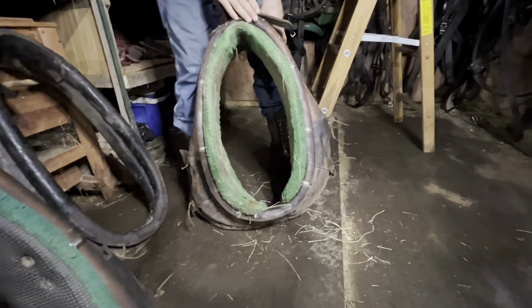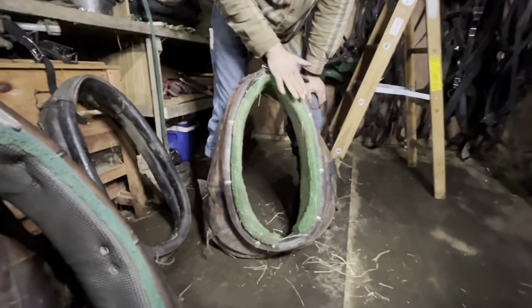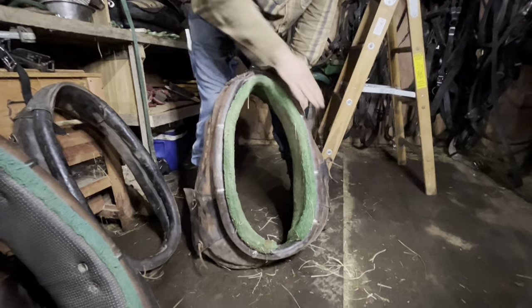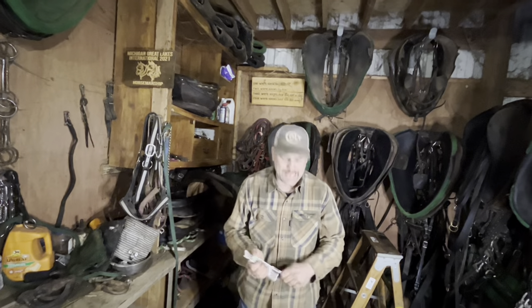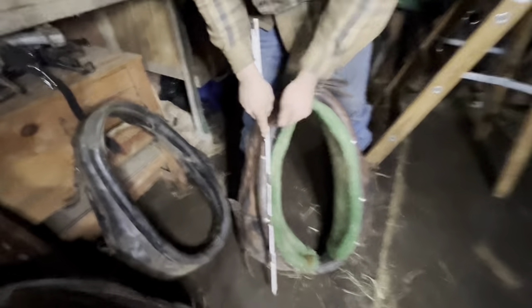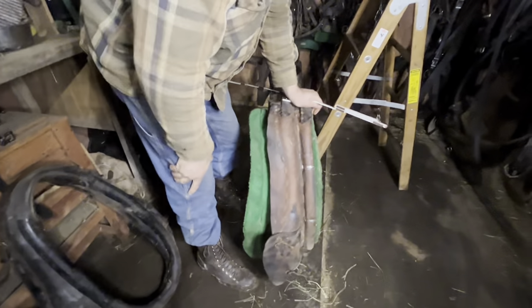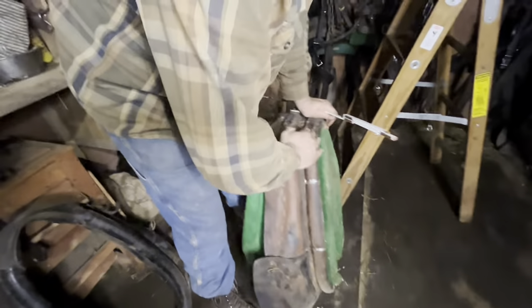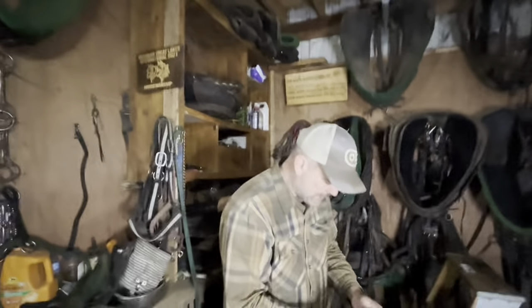It was quite a challenge to make the top fit snug, but we've had it back at the shop a couple times and they're still adjusting their pulling collar patterns - but they might have it. One thing on any collar you want to watch: take something flat like a wall and make sure your collar is level from the side. Some collars actually bow, especially the bigger sizes - 28 and 30 inch collars. The longer they are, the more they bow, and some collar makers struggle with that while others have a good handle on it.